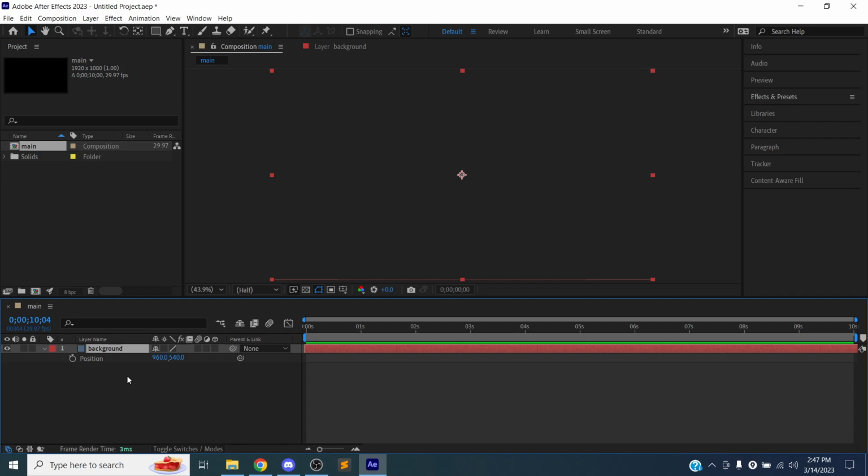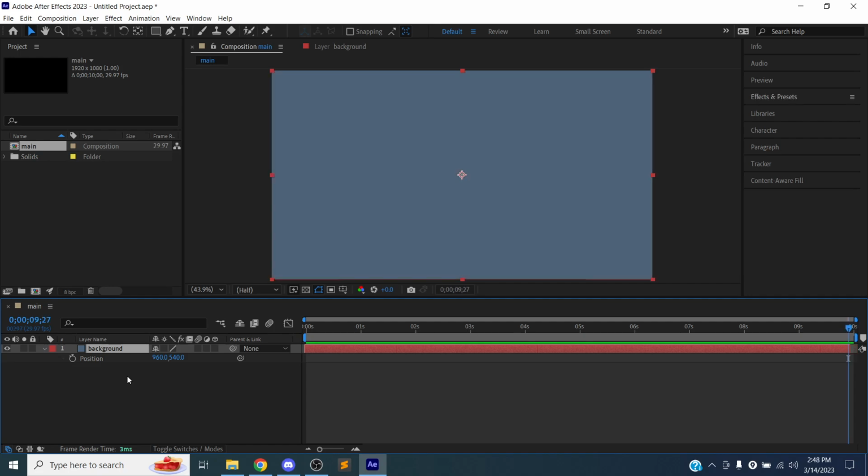If I hit O, oh, that doesn't do what I thought it would do. Excuse me. I thought O was going to do opacity, but it looks like T is opacity. I guess because T is for transparent, but they use opacity. Let's see. A is for the anchor point. And let's see if we can get scale. S is scale. R is rotation. T is opacity. P is position. If I hit T again, or if I hit any of the commands again, it goes away. If I have a command open and I hit U, it goes away.